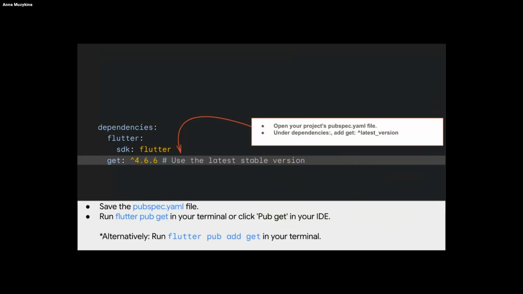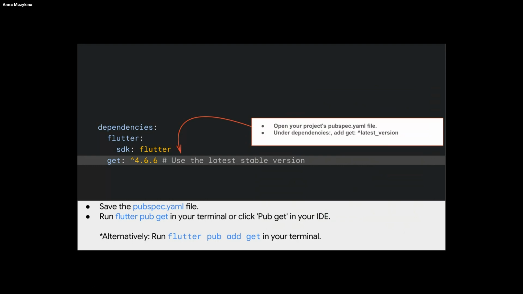Before we dive into the exciting features, let's cover the first steps. Setting up GetX in your Flutter projects is really incredibly simple. Because it's just a package, first you need to add the GetX dependency to your project.